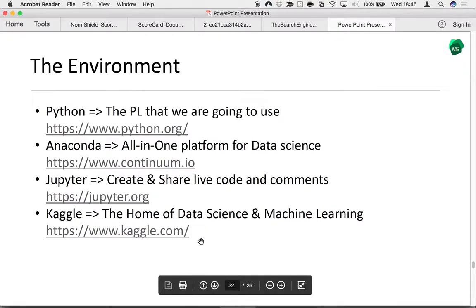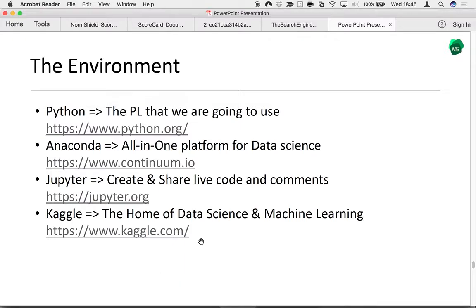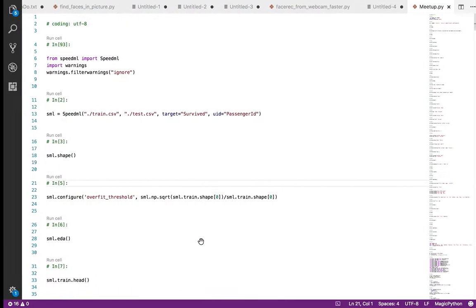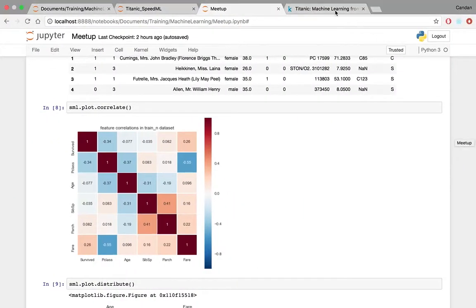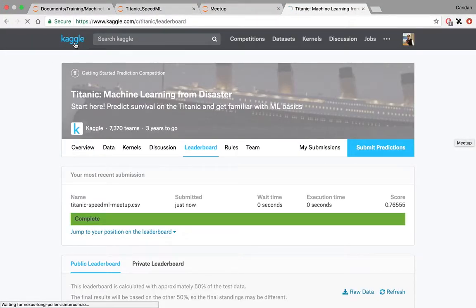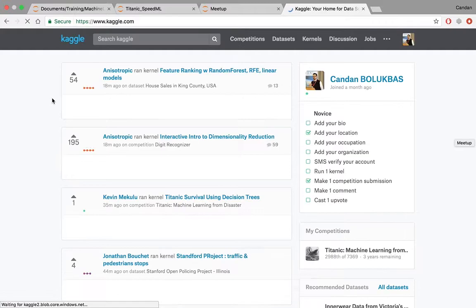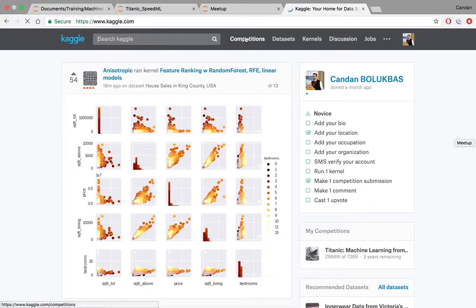And a very good starting point also is Kaggle. How many people know Kaggle? Okay, good. Kaggle is the home of data science and machine learning, and I agree on that because it has a lot of competitions, a lot of tutorials, and you can really get started with that. So here, for example, let me see. Do I have an internet connection? Yeah, there we go. In Kaggle, you will see that a lot of people are sharing a lot of stuff, and also there are some competitions.